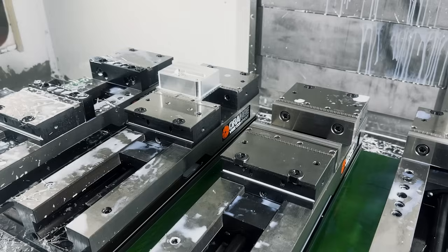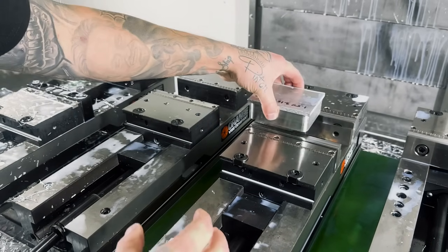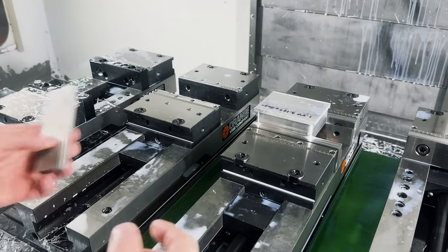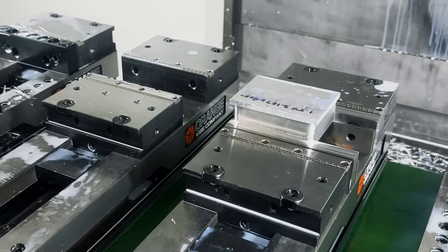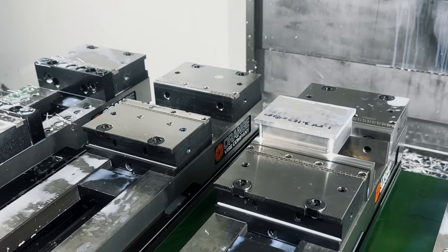First stop's done. Now we're going to flip the part into the next vise for the second op using G55. I'm going to use some inch and a quarter parallels to set it on. We're going to flip it over and shift the part over to the left side of this vise, touch it off with a gauge block, line it up, and clamp it in there. Tap it down on the parallels. Now I know where my G55 is based off putting the part in the vise and locating it off the left side. I already know where my Y is, and my Z is going to be inch and a quarter because I'm using inch and a quarter parallels, and I programmed from the bottom of the part up.